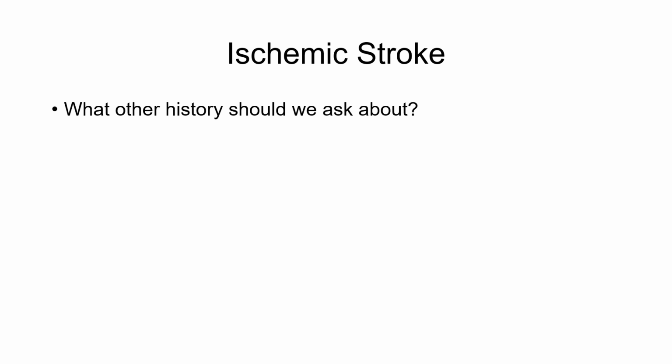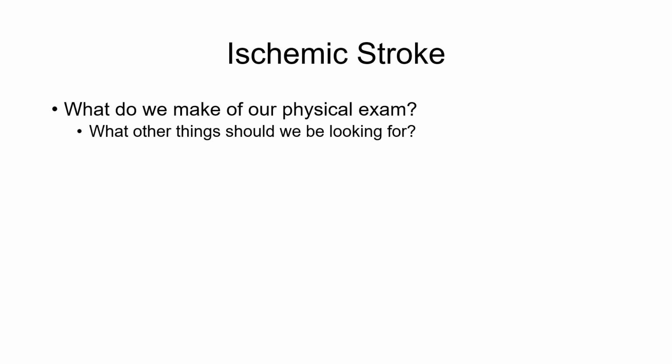The rest of my past medical history I would focus on, if I believed it to be a stroke, would be regarding indications and contraindications for thrombolysis. So what do we make of our physical exam? What other things should we be looking for? Well, again, if this is an acute stroke, the main thing I'm going to be focusing on, if the patient's been here less than 4.5 hours, is this a stroke? Using the physical exam cues listed for stroke syndromes as I previously had listed.